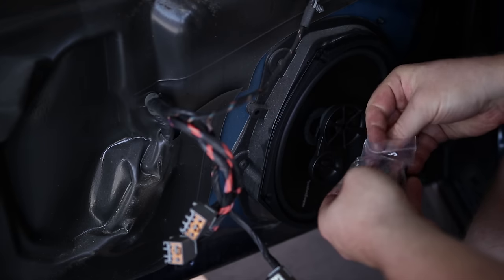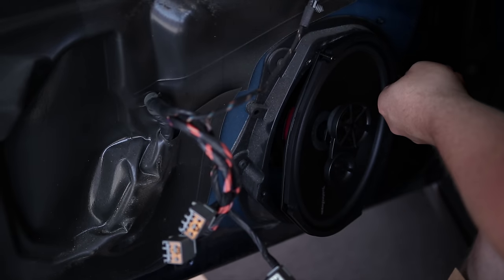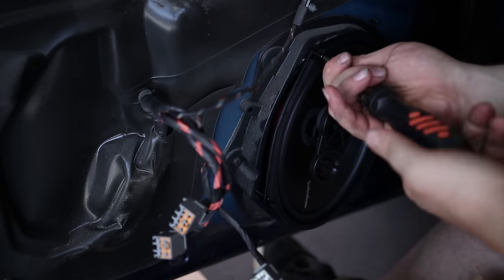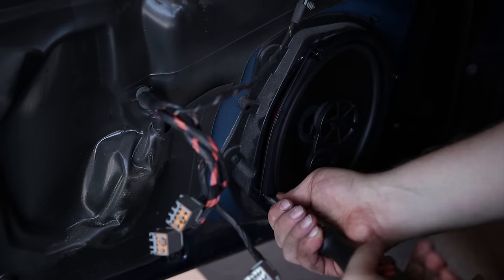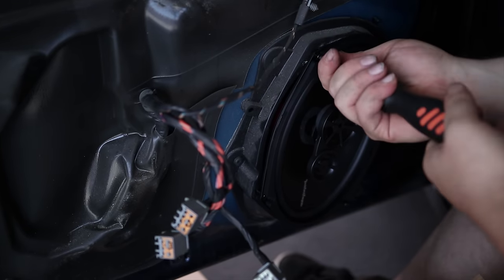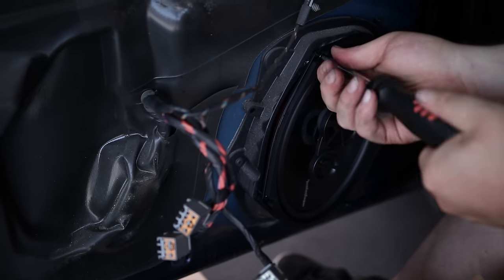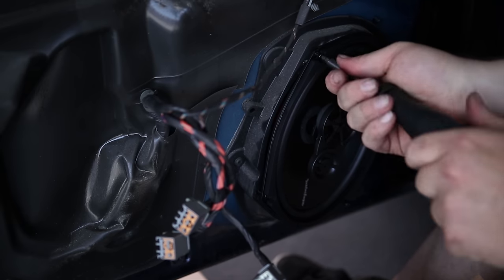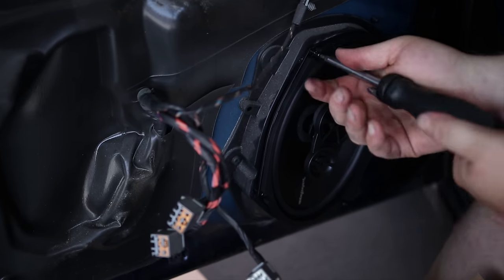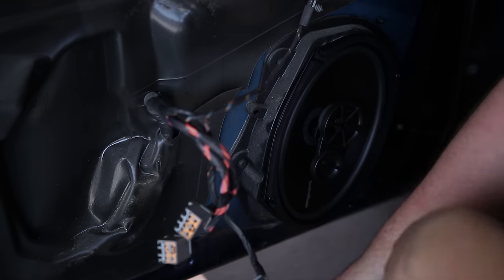The speakers came with these longer screws. I'm going to see how they fare. And at the moment, I'm going to attempt to just kind of even it up. This was starting to stretch back, I assume because this screw was running right into the metal. It's shorter.